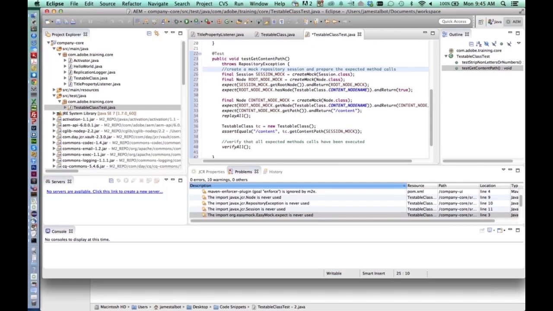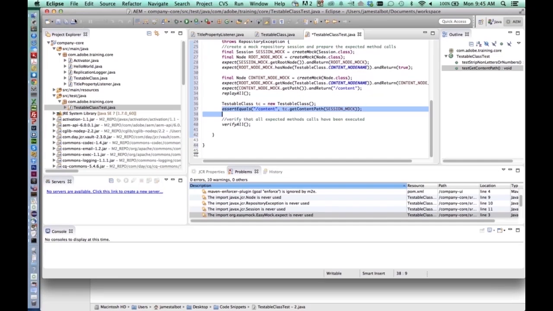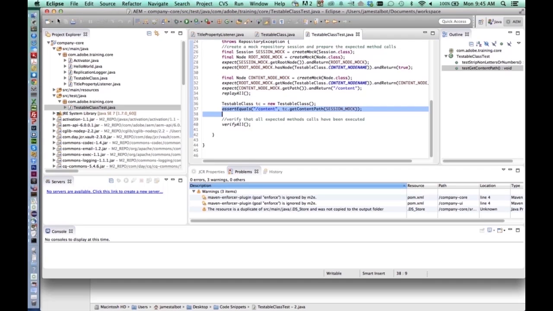And then I'm creating those nodes. And I'm then testing it here on line 37 once I've created my testable class. And I'm seeing that all my method calls have been executed and whether or not this actually works. So again, that's the code that will let me use EasyMock in this case to create the node and to create the mock repository session so I can simulate that in my tests here.